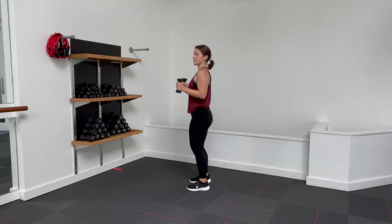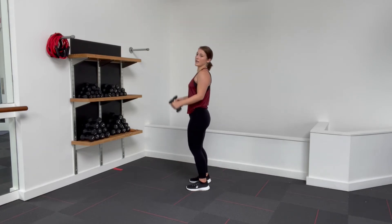We're going to start with a hammer curl. Palms are facing in, shoulders on your back, elbows are going to stay tight to your side. Bring those hands up to the shoulders and lower back down — 20 of these. Nice and controlled, squeeze that upper arm. Making sure we're not rocking back or trying to hike those weights up. Squeeze the muscle for strength building. Keep breathing. Here's 10, halfway. Keep those elbows tight. 17, 18 — shoulders stay back — 19, on 20, bring those elbows to 90 degrees. From here we're going to do a shoulder cuff rotation. Squeeze your shoulder blades back and close.